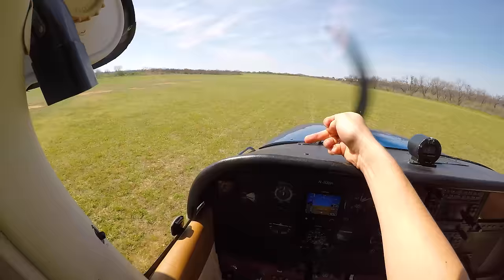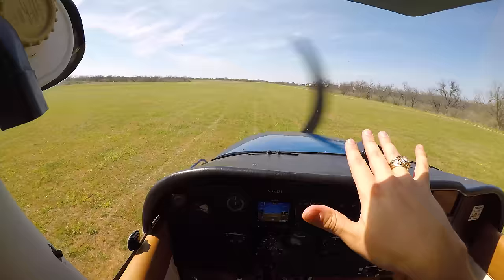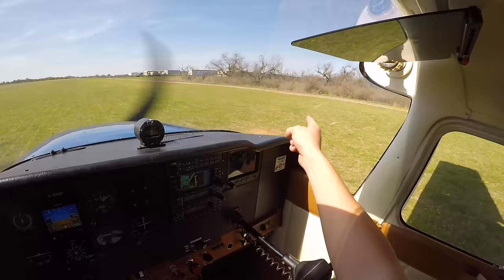And I'm coming down to the grass, and as soon as you get into ground effect over the grass and the ground is hot, it's just going to push you up until you lose enough energy where the thermals aren't holding you up anymore, and then you settle down onto the grass. All the bluebonnets. The state flower of Texas.